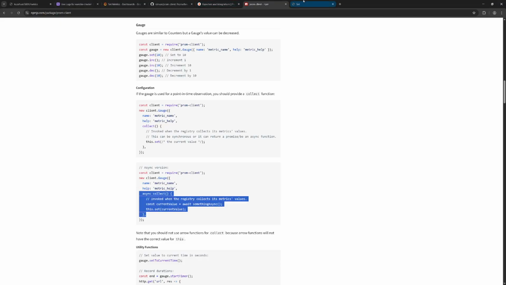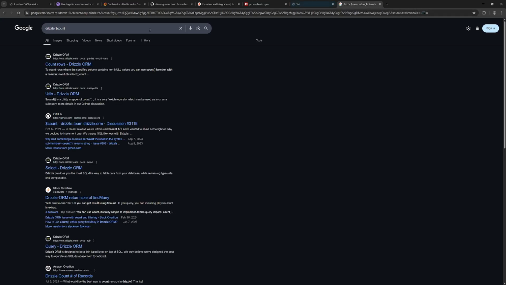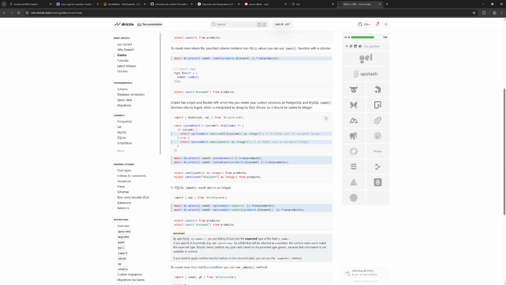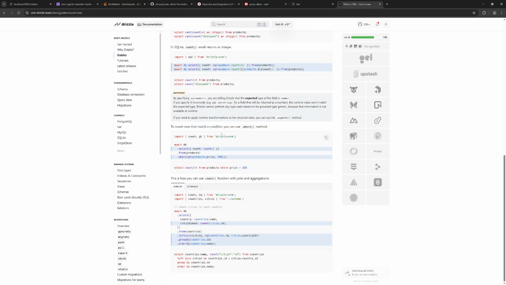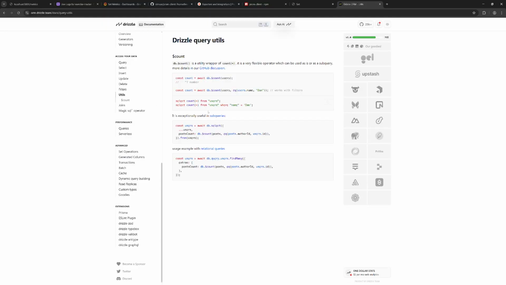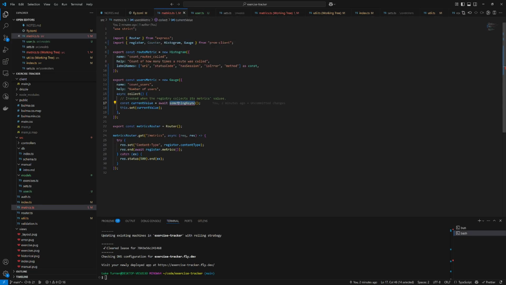It's probably about right. Let me check the Drizzle docs though. Drizzle $count. So this is talking about actually doing it in the thing. Utility wrapper of count star. Yeah, okay. So this is what I wanted to use. Okay, so it's just counting the number of users. Very simple. In the metrics thing here, we're going to await count users.